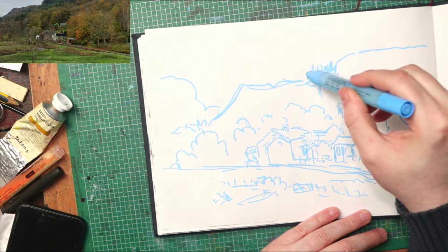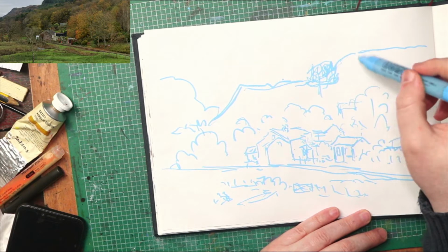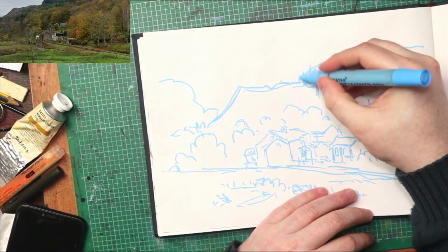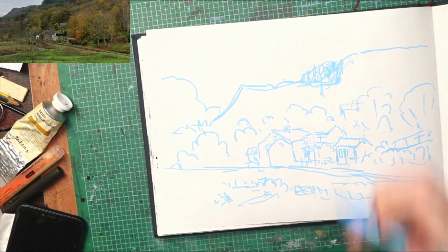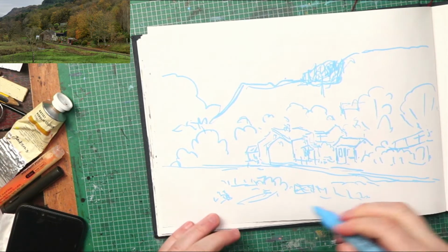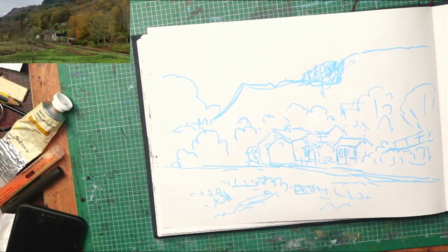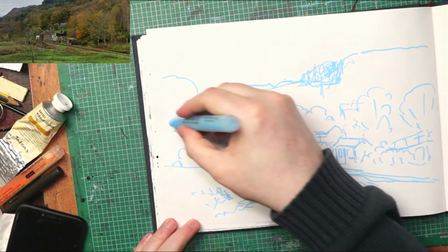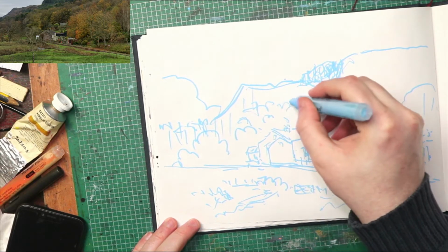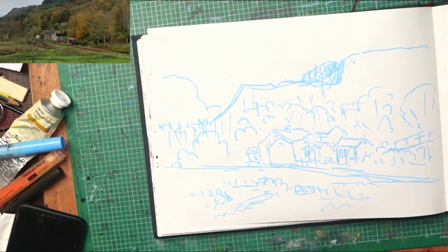Is this little copse of trees? Pine trees here. You can see that the hill itself is more like kind of that. And the trees kind of fill in that void and make it look a bit sort of in that spot. Anyway. I think most of this is trees. Right. Pen.